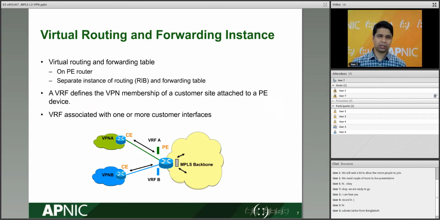As I said, there's a concept called VRF, virtual routing and forwarding instance. If you have experience in virtualization in the server world, we do virtualize our servers, right? We do VMware, VirtualBox or something. You're running an OS, but on top of it we could run some other OSs.